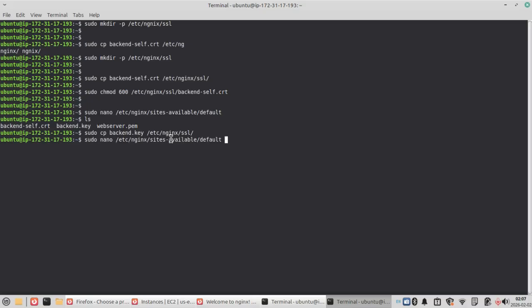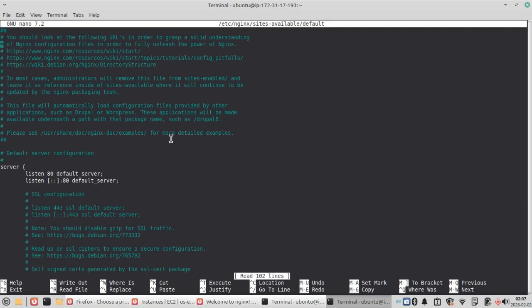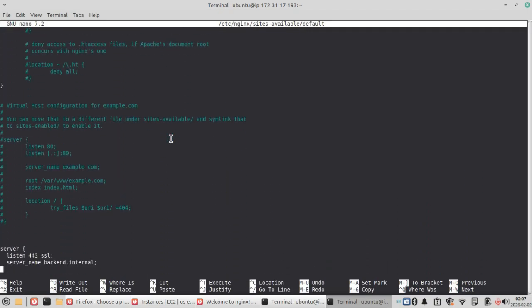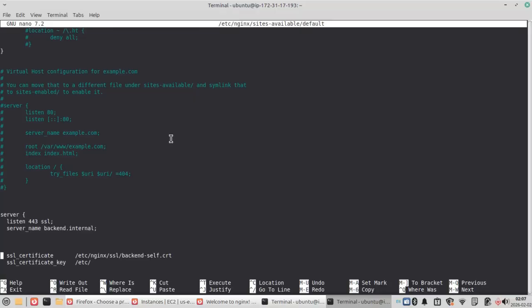So I can open this guy again, then edit our server. So here will be /etc/nginx, the same path, /ssl, all right, /backend.key.